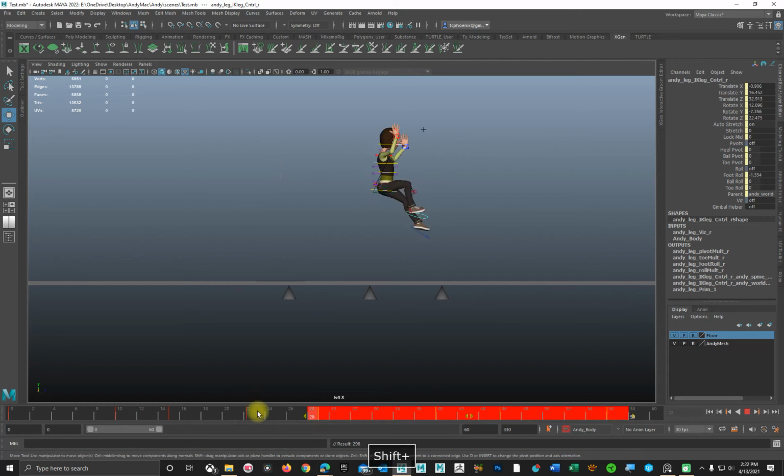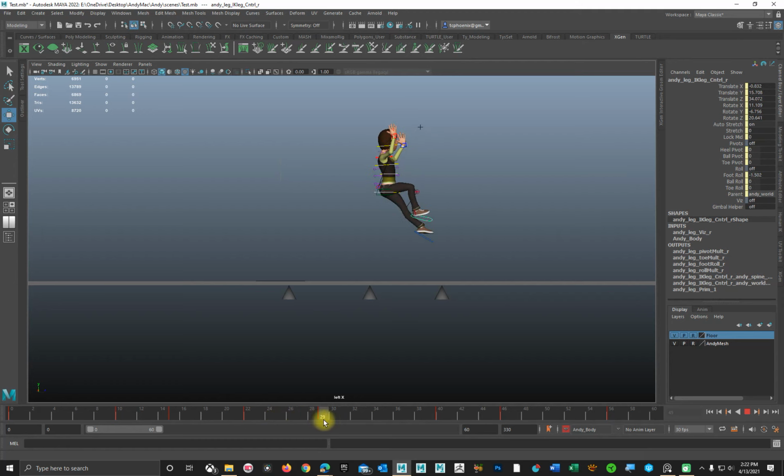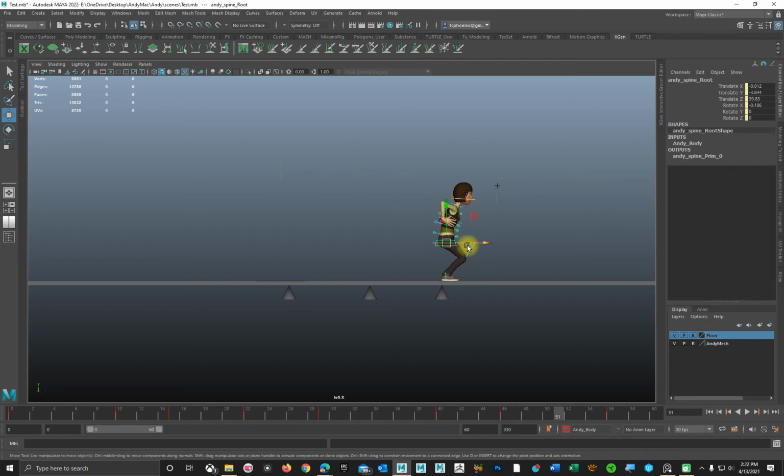And to be safe, I shift select all of these when I start moving keys. Right click, hold, and say snap. And that makes sure that these are on full keyframes. And then I'd start to do the same with the arms so that they're offset. And I might have her now move a little bit forward so that when she lands, there's a little bit more of a roll in it.